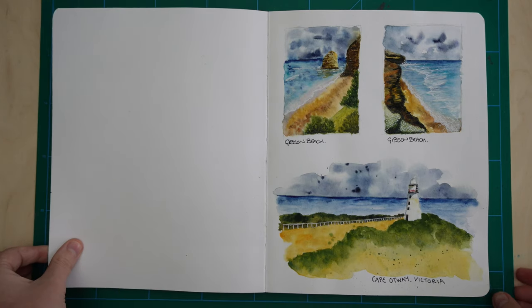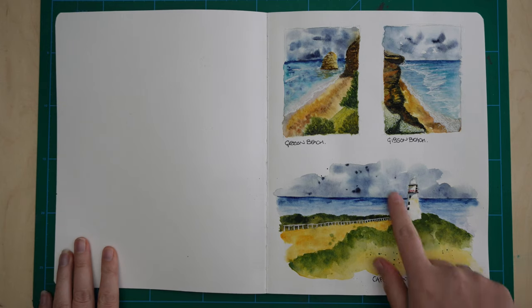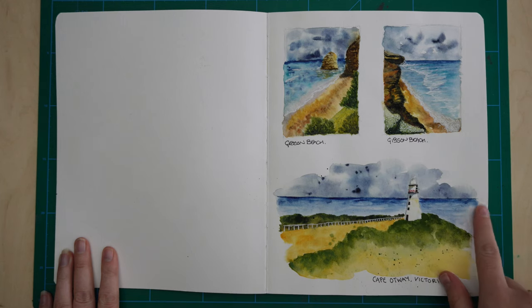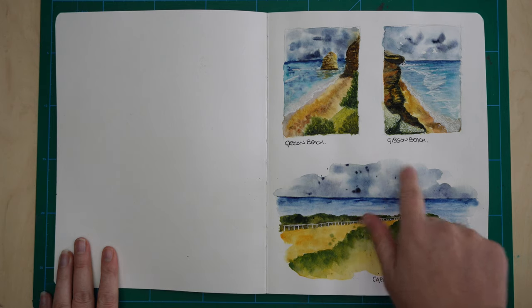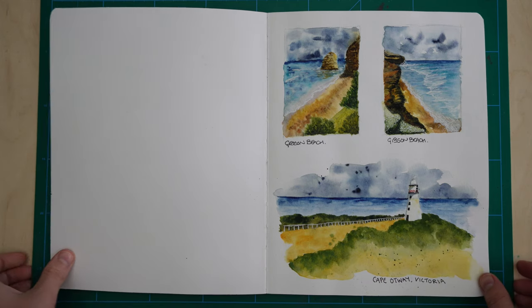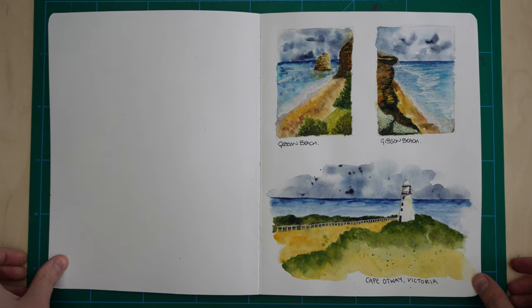Hey sketchy friends, in this video I'm just going to replicate some sea studies I did in my sketchbook when driving along the Great Ocean Road in Australia. I really love these little studies I did in my Stillman & Byrne beta sketchbook, which I bought whilst I was there in Melbourne. But I've forgotten how I achieved them, so I've been meaning to have another go and remember what I did.